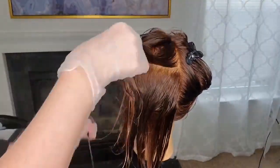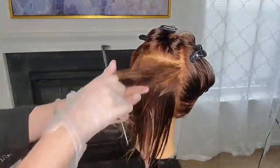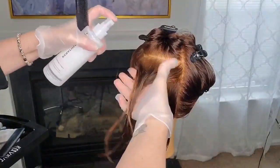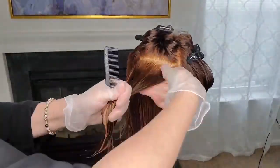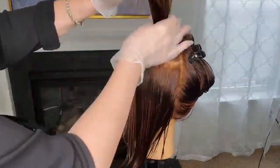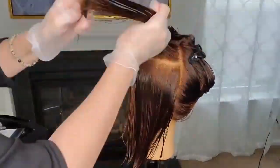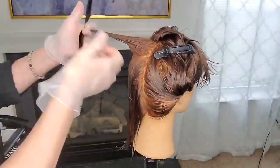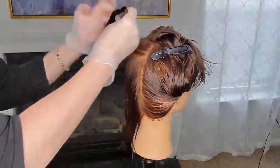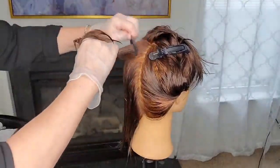So what I'm doing here, guys, it's so easy to apply after hair color. All I am doing is I'm taking 1-inch sections, about 3 to 4 sprays, and you can actually see the shine to the hair. You're going to begin applying this, everybody, to about 50% either towel dried or blow dried hair.